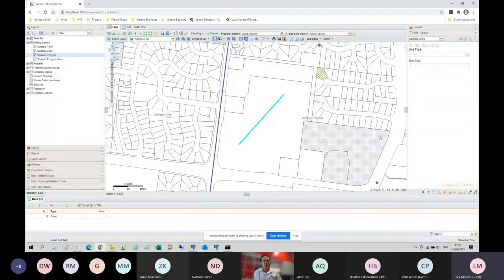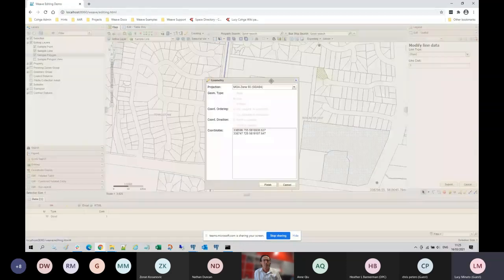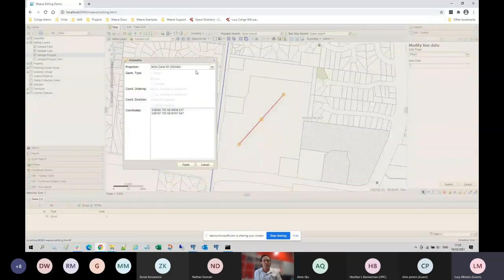Because we actually added this by coordinates, let's say we want to change it by editing the coordinates as well. We go into edit mode. This time we'll use the update button. You'll see it's a similar menu to what it was before, and it's providing us the coordinates of what you can see on the screen.